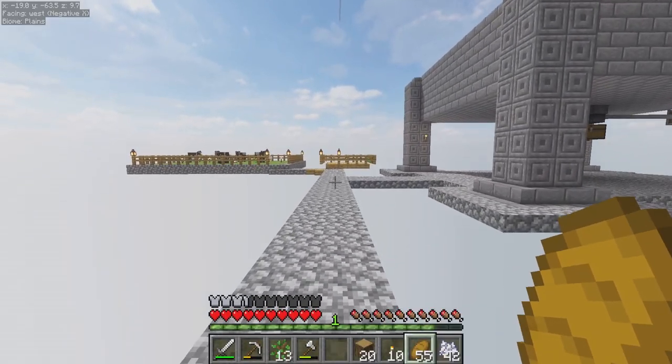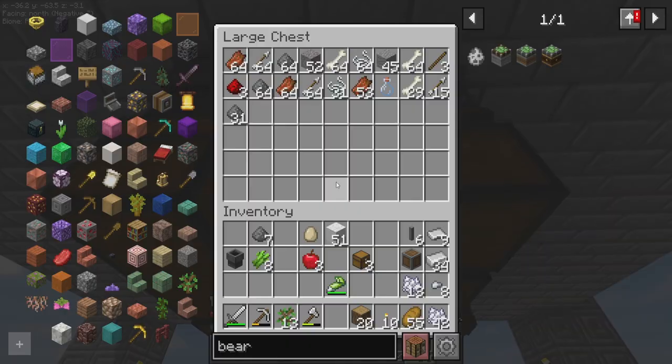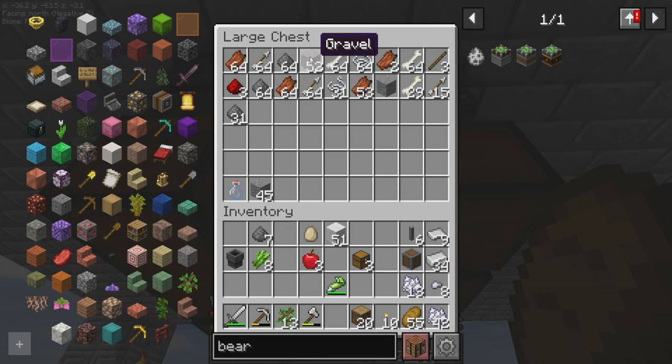Alright, so about 10 minutes has gone by. Let's take a look at our drops. Man, look at all these drops. This is only one of the chests. See, we got some bottles, andesite, gravel. Oh, we even got 3 redstone. Sticks, bones, gunpowder, rotten flesh.